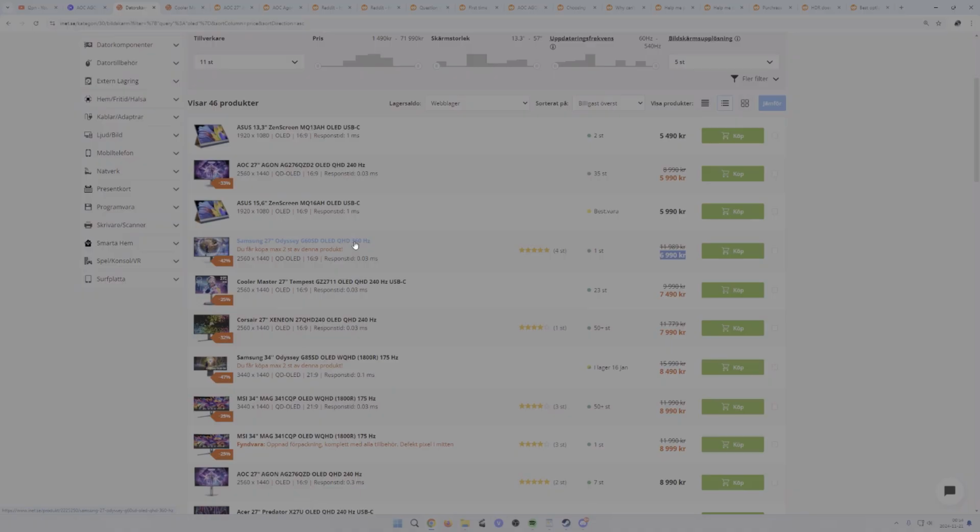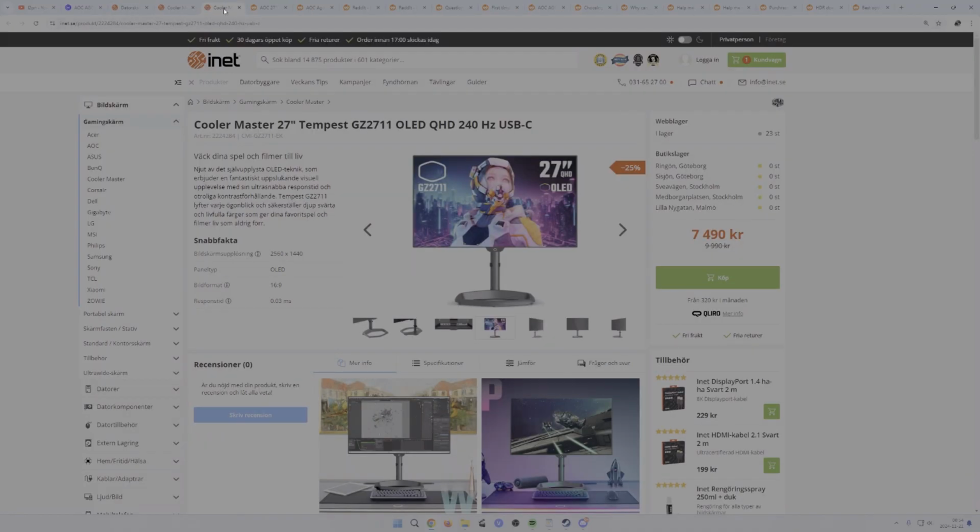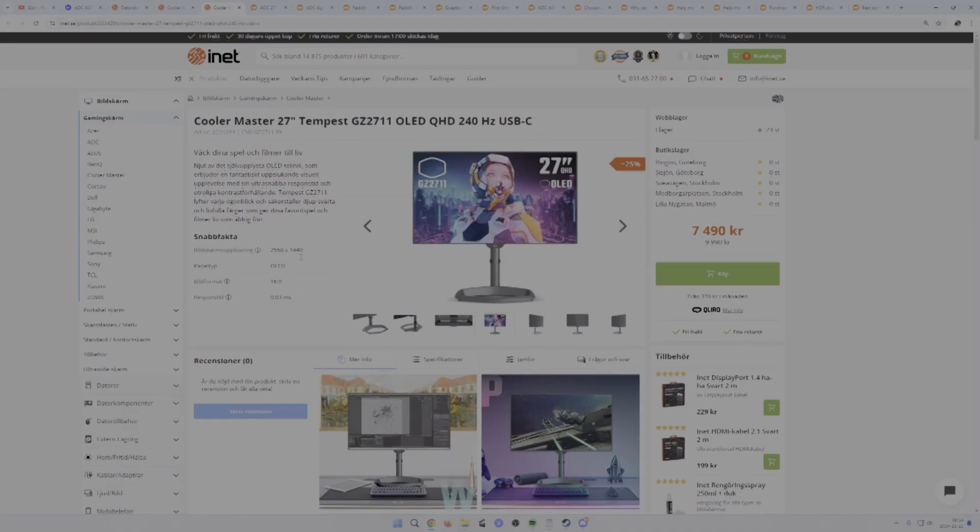and QD OLED matte. But I've read mixed reviews on that one. Some people really like the panel that they're using and the finish, but some people didn't seem to. This one was not on sale when I looked the other day, but it's on sale now. Interesting option. But still, when you look at it on paper, it's 240Hz. This is also an OLED. It doesn't say if it's QD OLED or just OLED. So I'm not quite sure if these are older generations or if this is something that's come in recently.